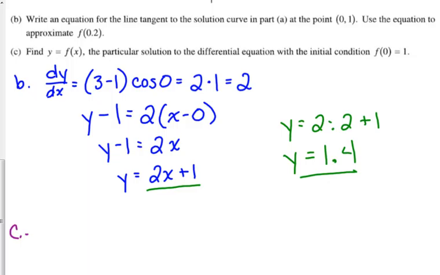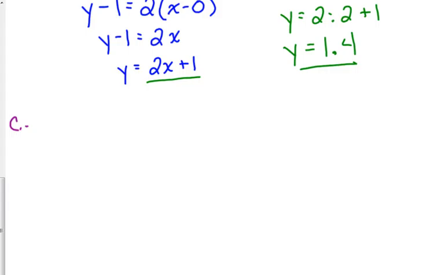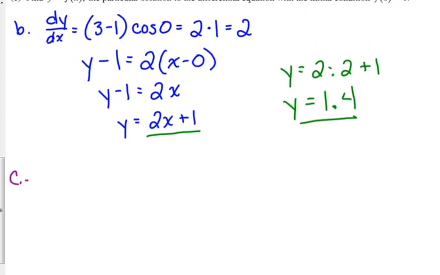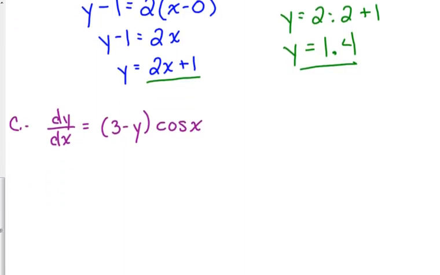Let's see. Let me find the particular solution with the initial condition. So, this is where we need to separate our variables, and guess what? This, guys, especially when these are short, this question is going to have the bulk of your points. Because they give you a point for each individual thing. You get a point just for separating the variables. You get a point for that. So, if that is all you can do, put x on the correct side and put y on the correct side, then you get a point for that. Even if you can't take it further, don't waste it. Leave it on there.